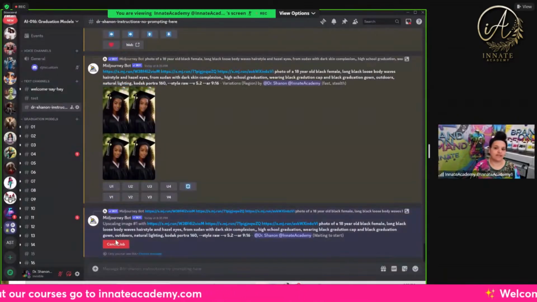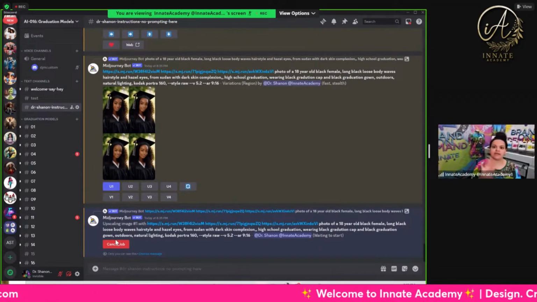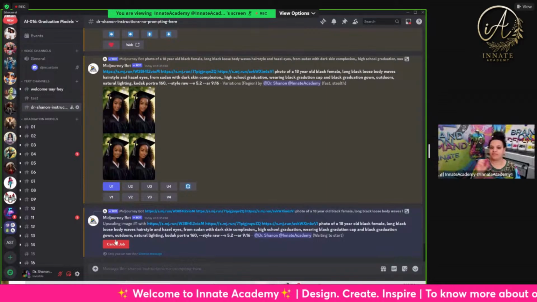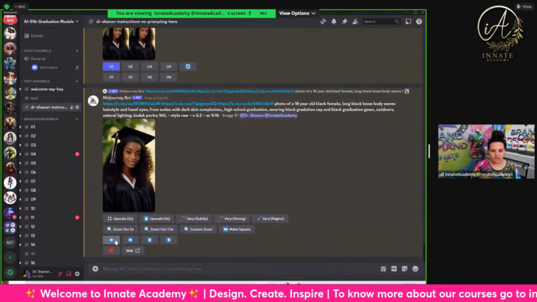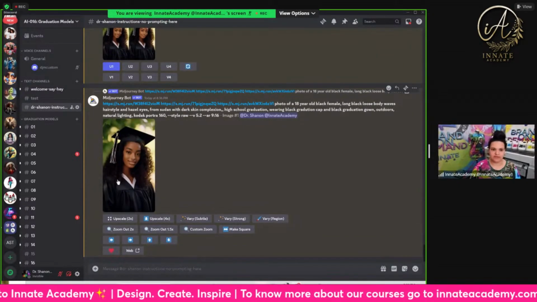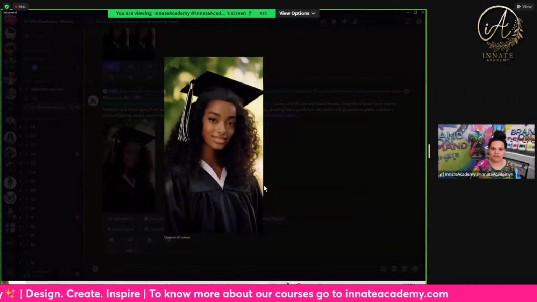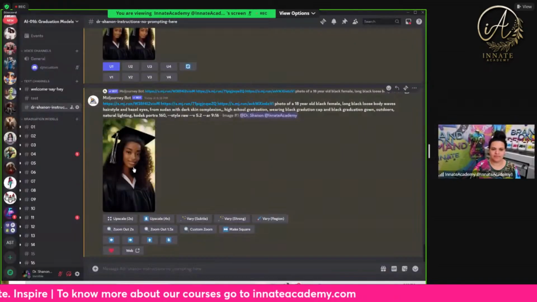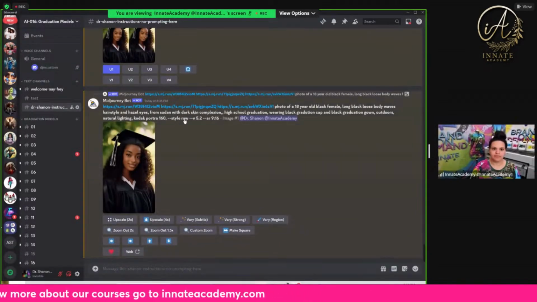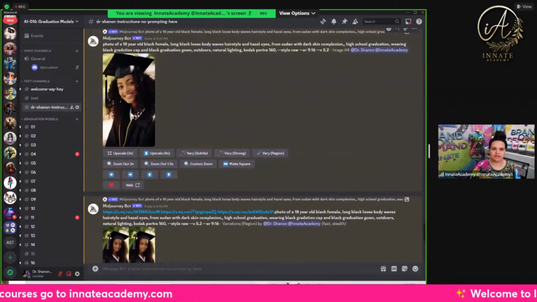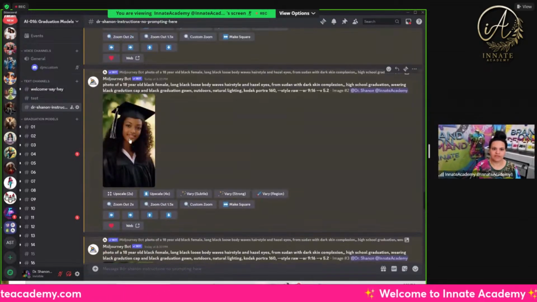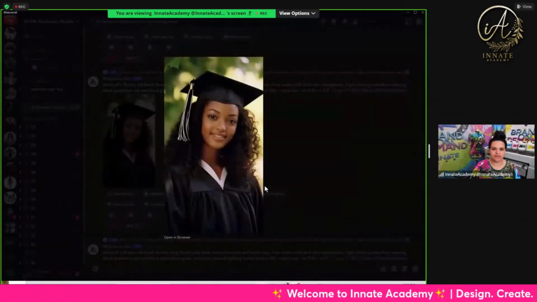Now, this is without using face swap. This is basically using reference images. And the reason why I tell y'all to have 5 reference images, we only use 3. If you have 5 reference images, it gets closer and closer to that person's image, okay? So this is my Amy, and this was the original image there. Okay, so see how she looks totally different?